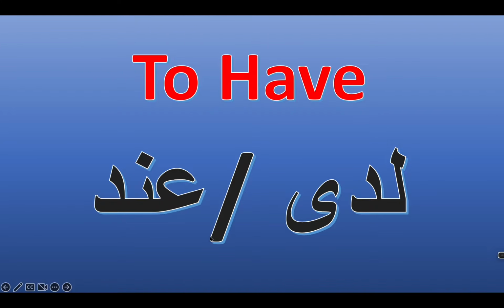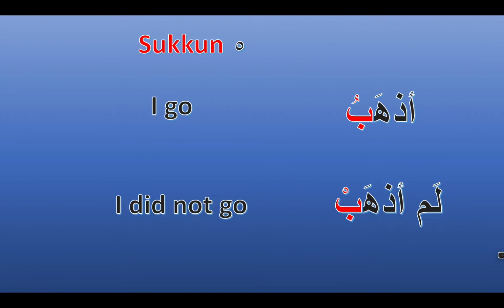In today's video, we're going to learn how to express possession in Arabic, or how to say I have, you have. In Arabic, there is no verb to have. So instead, when we want to express possession, we use either one of the following words, ladda or عند, which literally translate to when or at, or the French chez, and then we add an appropriate suffix to these words to express possession.